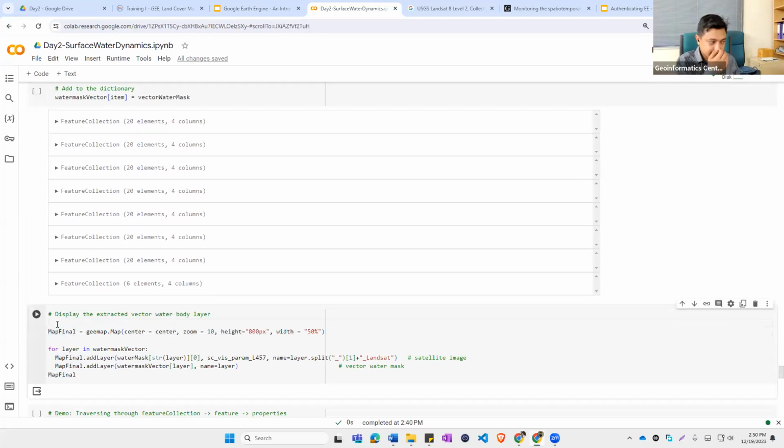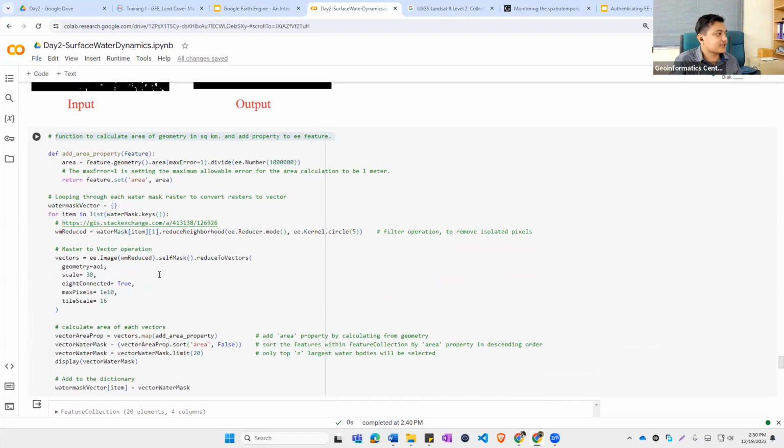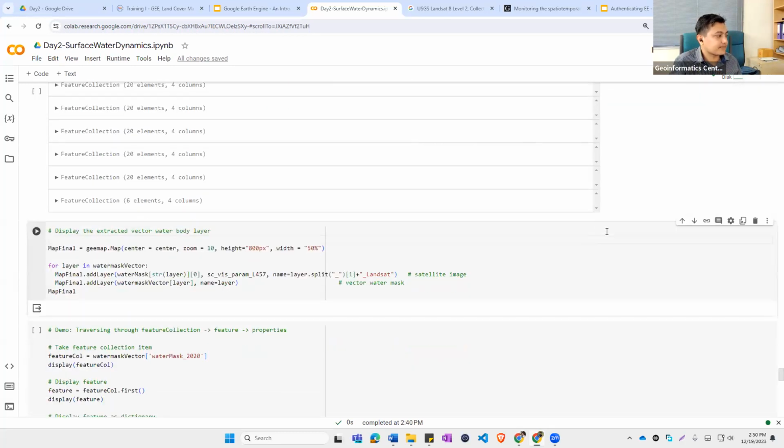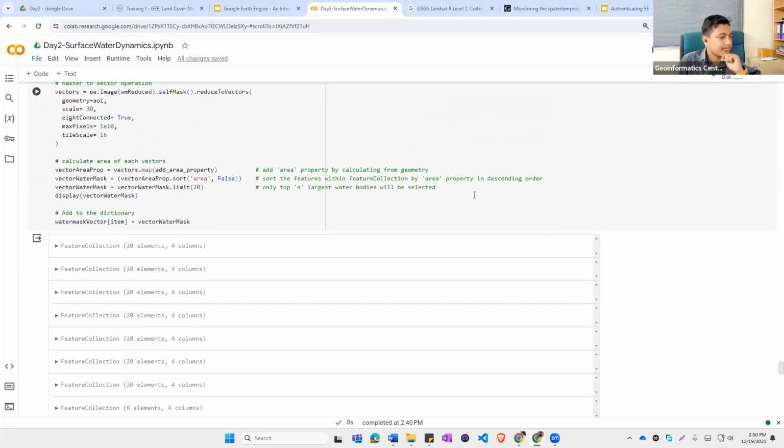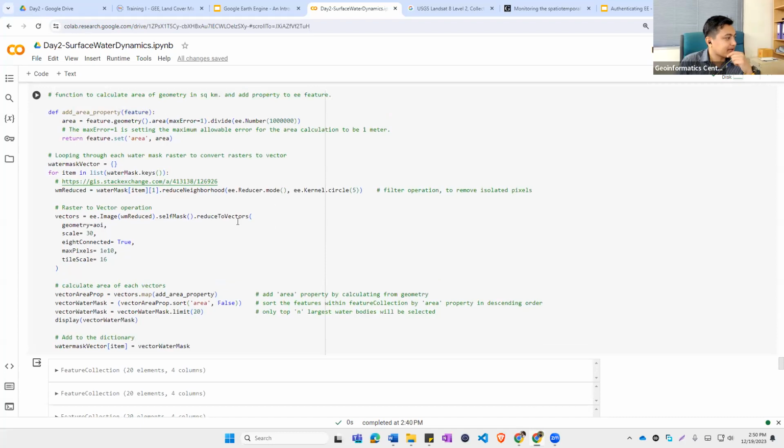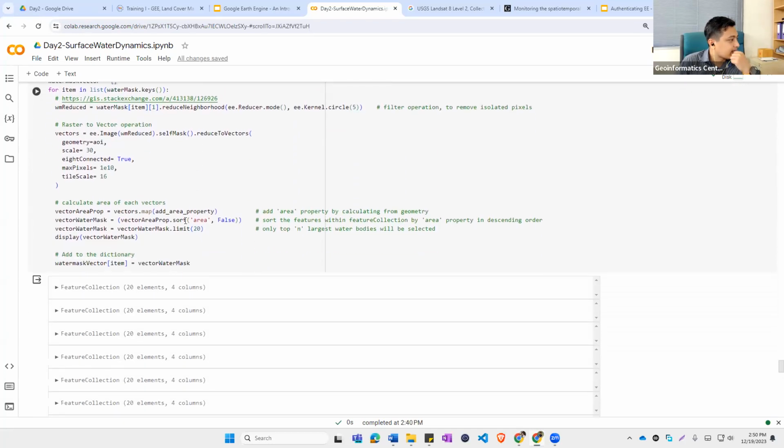Because we already have the area, now we just need to plot the chart like we did yesterday. This step will take more time. The main time-taking factor, I think, is this area. If there are 100 areas, then it has to sort them first and then limit it to only 20. So this sorting operation will take a long time. It has to go through each and every data set for each and every year, so that's why it's taking time.